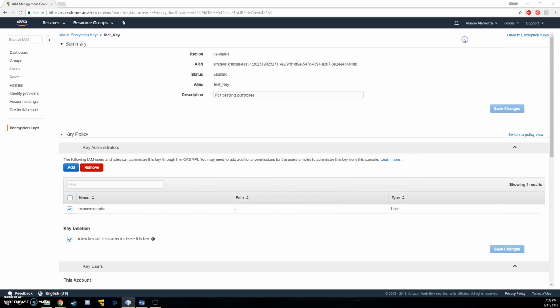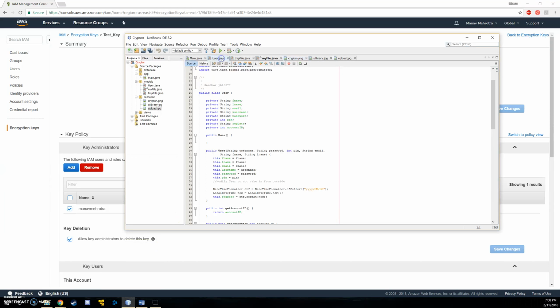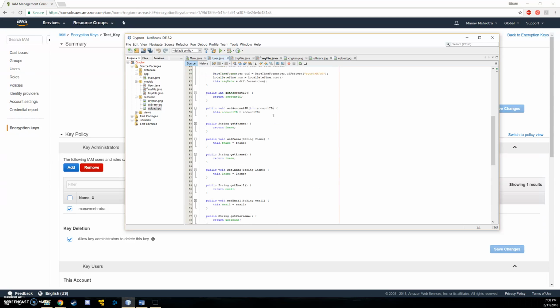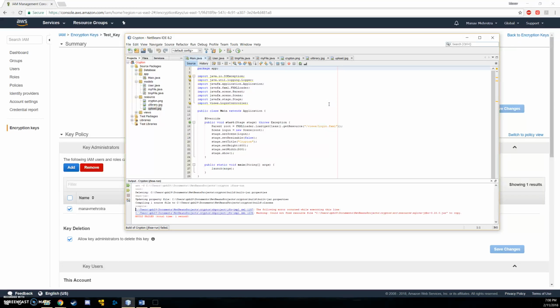I don't have a running application. Actually, I believe it does run, but it will only show the main page. There is no functionality.